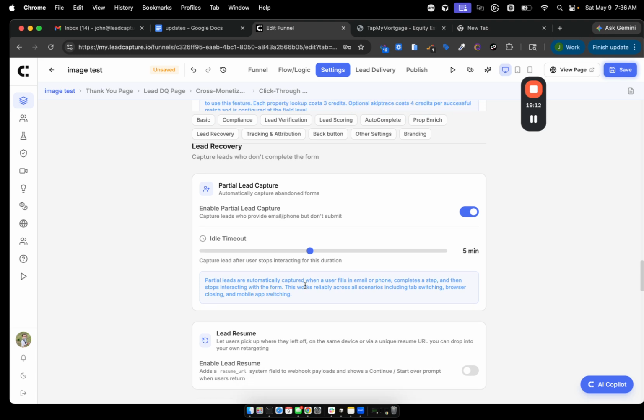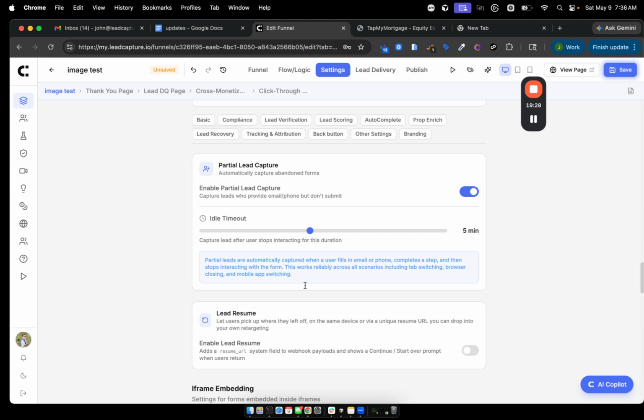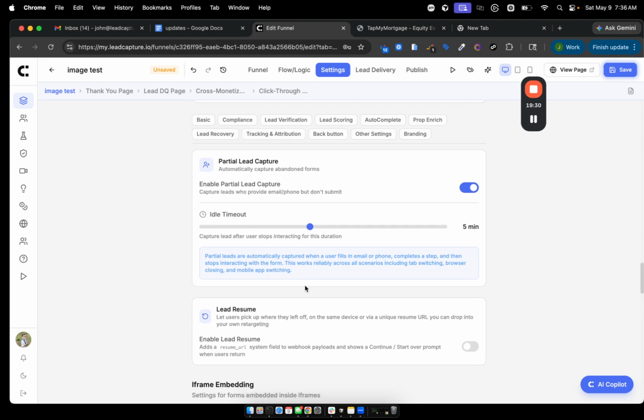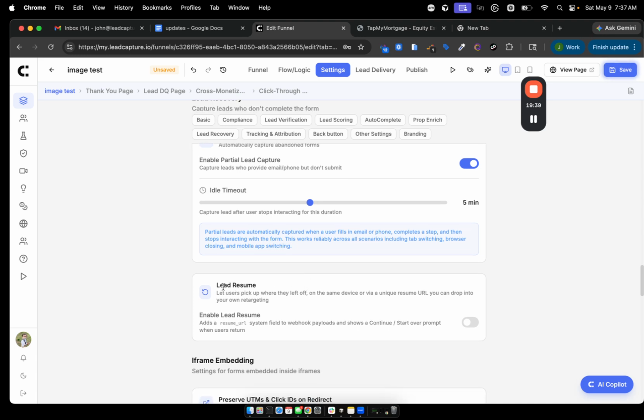Well, one of the things that came up was this whole idea of, if we're getting partial leads, there's this big opportunity to retarget them through text messaging and email campaigns to have them pick up where they dropped off. But the problem was we didn't have an easy way to do that, because that requires cookieing the prospect and storing that cookie and session data across different browsers and devices. And that ultimately led to one of our newest features in the lead recovery bucket called lead resume.